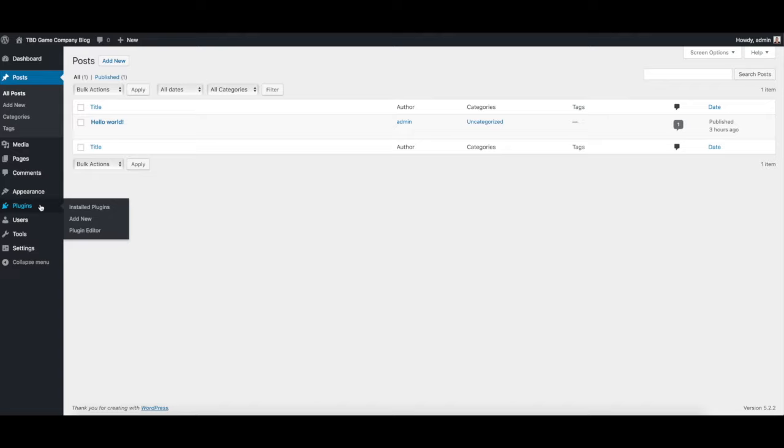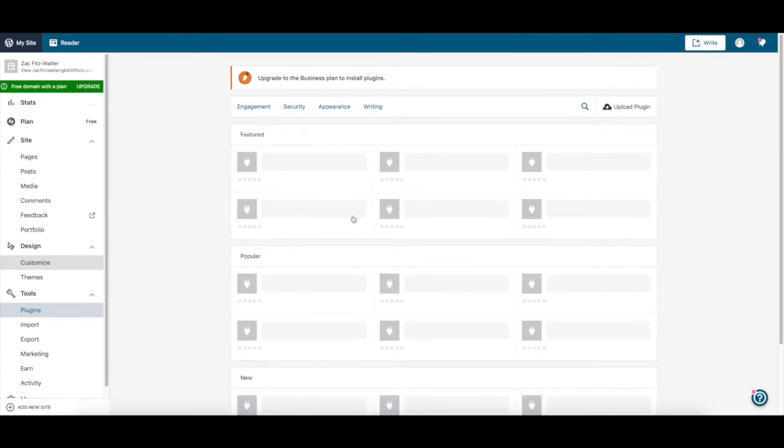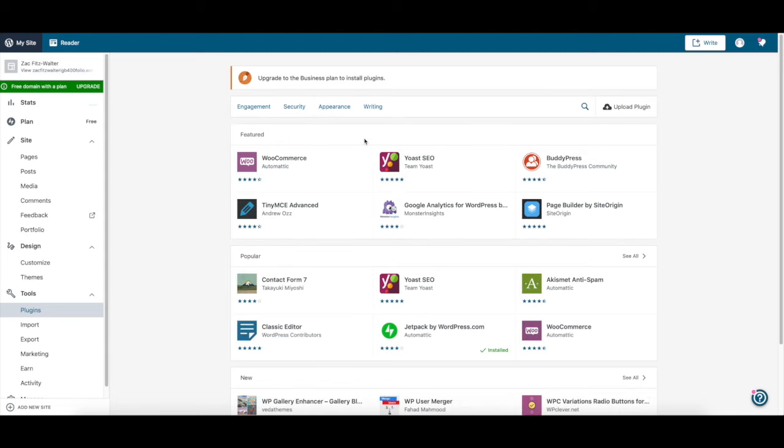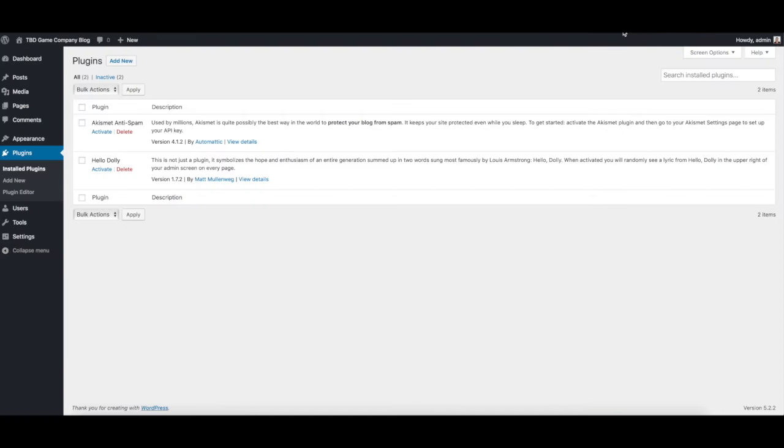So the nice thing about having this particular installation is that you get access to plugins, which you can access on WordPress.com. It's just that you have to pay to upgrade. So you have to upgrade to the business plan to install plugins. You probably don't need any plugins. There's none that are really going to provide any extra value to you, but they're just something which allow you to extend WordPress and make it a lot more functional. So there's, for example, plugins to provide e-commerce to your website. There's actually one to provide achievements and gamification to your website, which is quite amusing.